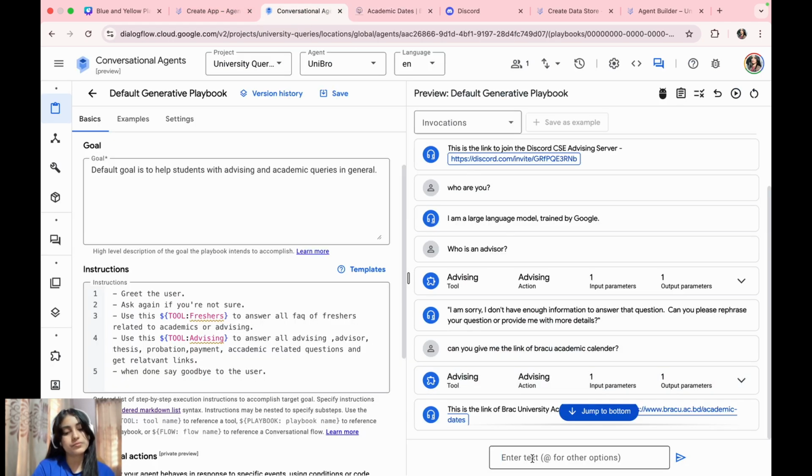Who to contact for probation related information?